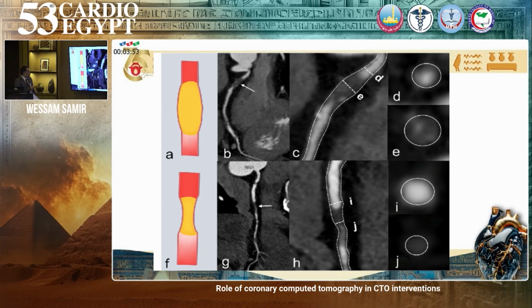This image can show remodeling. As we can see, the upper image shows an outward expansion of the vessel wall. It's a positively remodeled plaque in a totally occluded segment. This is the proximal segment, the proximal reference here, and this is the remodeled plaque. The lower images show a proximal cap, a healthy segment, and a negatively remodeled lesion. This is a negatively remodeled lesion. This is a positively remodeled lesion.